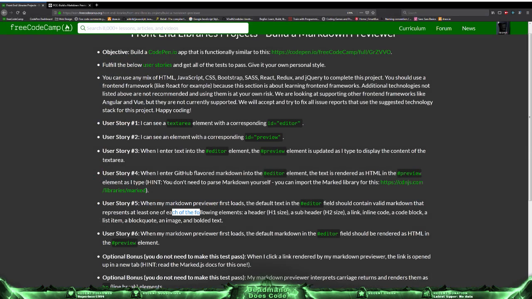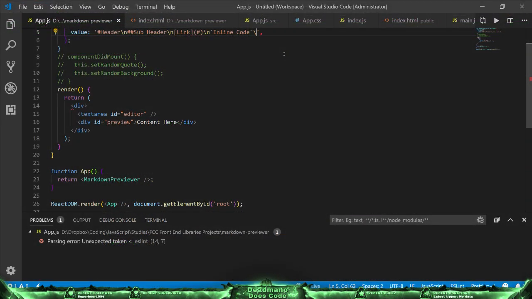That should be fine. So it's inline code, a code block. So many of them. Isn't that just three of them? A code block.